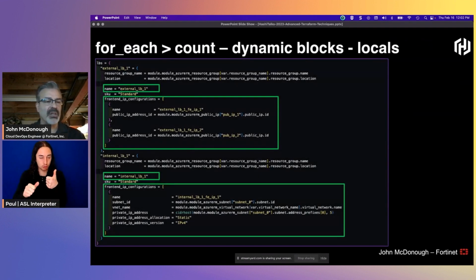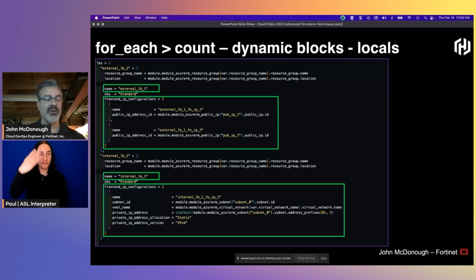So let's take a look at my locals for a load balancer. Now this load balancer, or actually 2 load balancers, is going to be using some generic code to generate that load balancer, my generic resource module. And for the external load balancer that I have at the top, named external LB1, I'm going to create two front-end IP configurations.